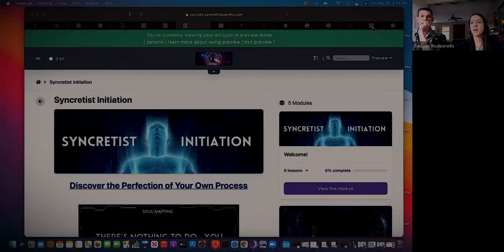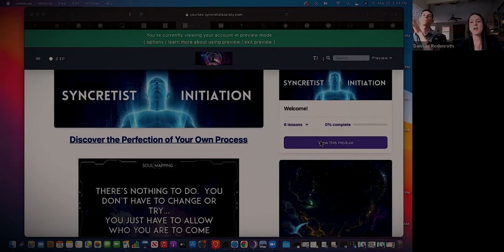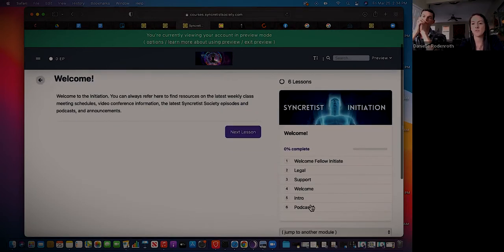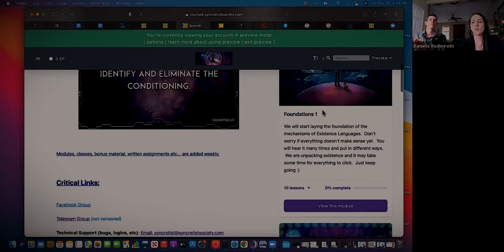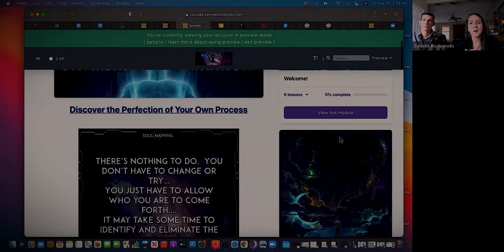Okay, awesome. So I'll go ahead and share my screen here. You guys can see the modules here on the right, and you'll click view this module, and you start here and go through the different lessons. There's videos and things like that, and it'll say at the bottom mark as complete. So that's just the welcome module. There is a 1-hour video in there that some of you may have seen. So you'll know when you click it whether you've already seen this one or not.